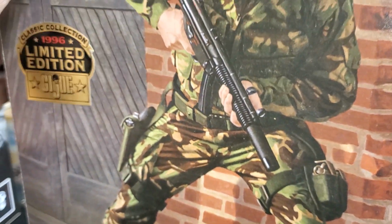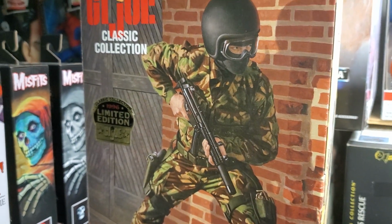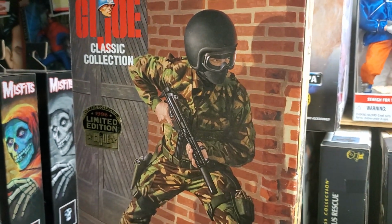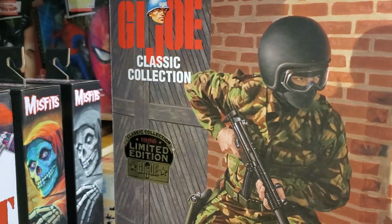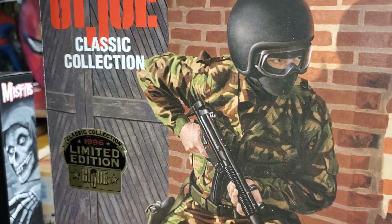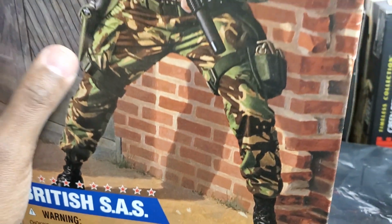This G.I. Joe right here is one of my favorites. I have multiples of this beautiful figure. This is the first one that really got me kick-started with the G.I. Joe Classic Collection. In 1996, I purchased this beautiful G.I. Joe from Toys R Us, and it was love at first sight with this figure.